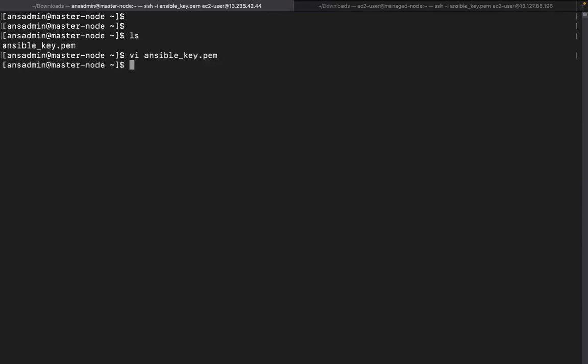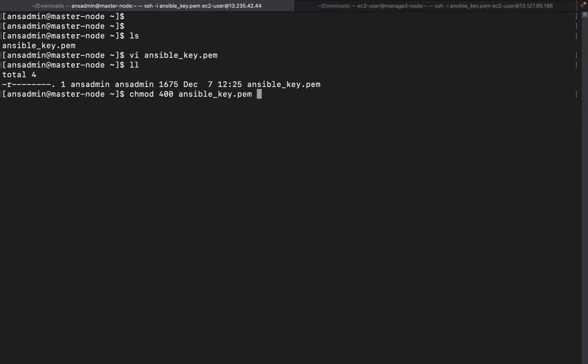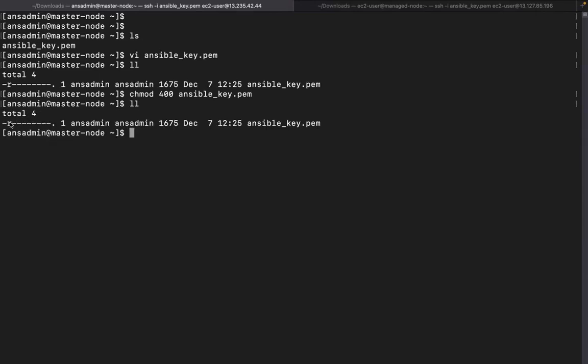Once you have done this, next you have to change the permission to read mode only. For that, you need to use the command chmod 400 with your key name. Once you are done, you will get only read mode. It should be like this, then only you will be able to execute this.